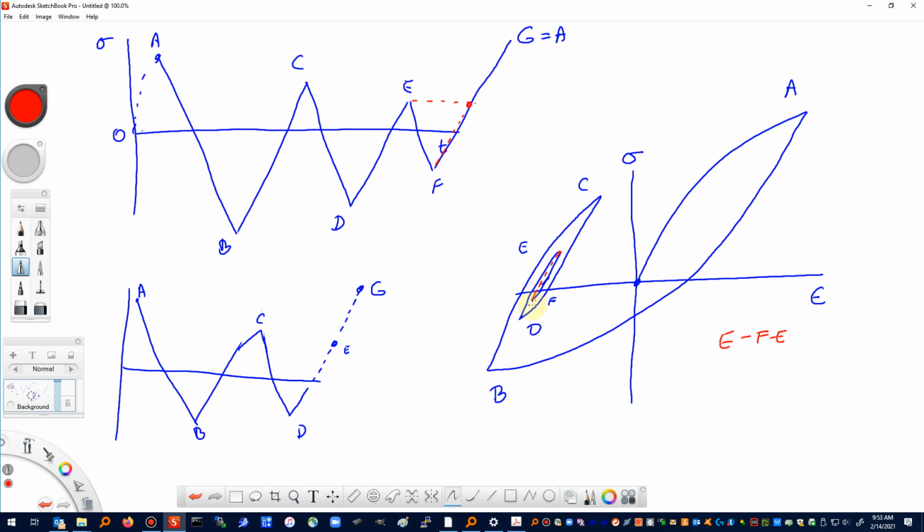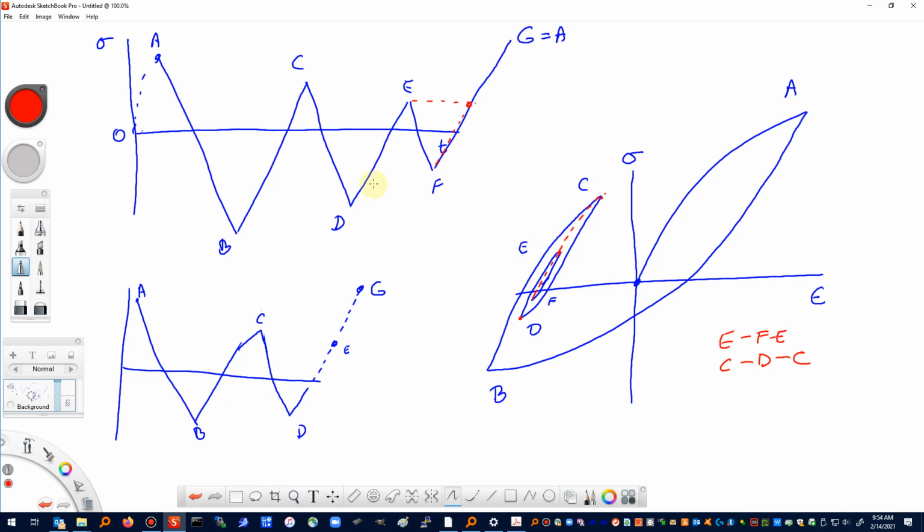Now at this point, it rejoins the hysteresis branch that started at C, went down to D, and now we're going to get up to the level of C. So we have a C, D, C hysteresis branch, hysteresis loop. Okay. So it went from here to here with the branch equation. Now we're going from here all the way back up to C with the branch equation. We forget about this hysteresis loop EFE. We reset, this is the origin, and we go from here to here.